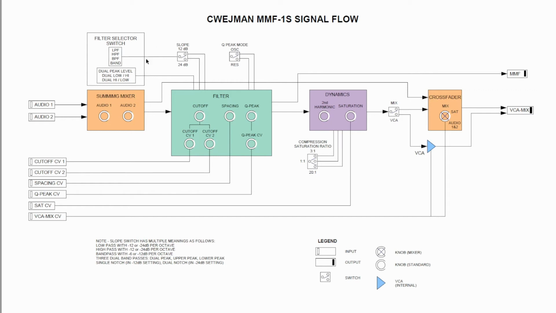The switch for the filter, we have a switch that is 12 and it indicates 12 and 24 dB for the low pass, high pass, band pass and band reject filters. But as I've noted down here, only the low and the high are -12 and -24. Band pass is actually -6 and -12. And for the band reject, it's either a single notch or a dual notch.